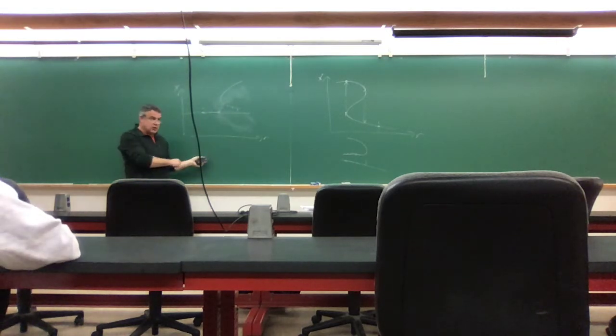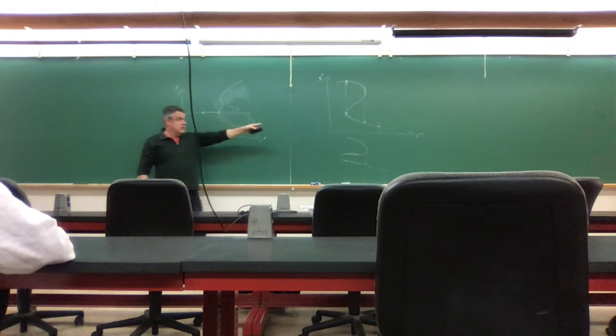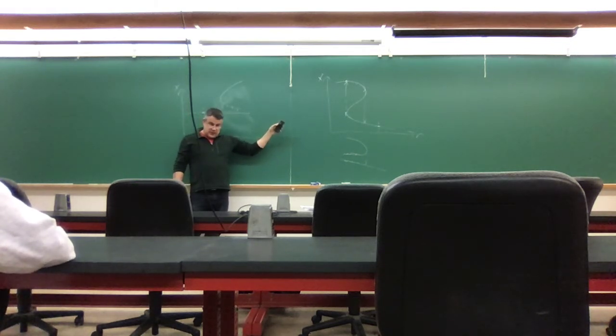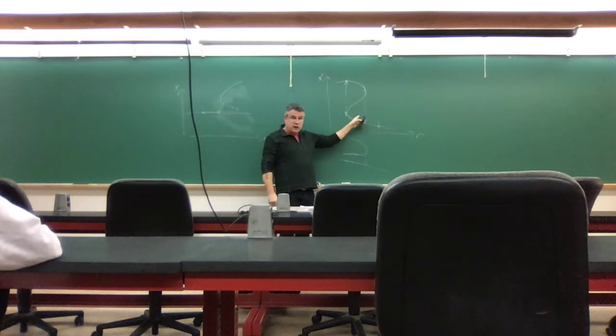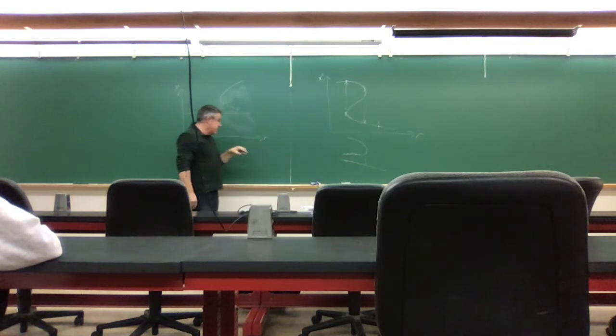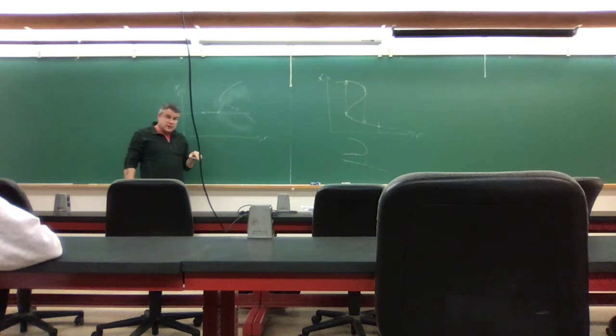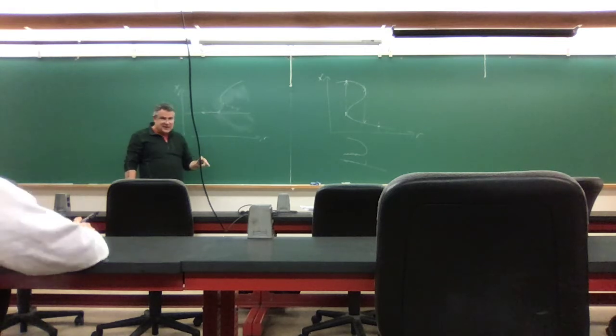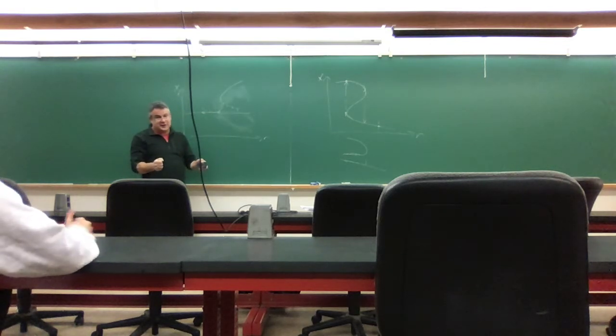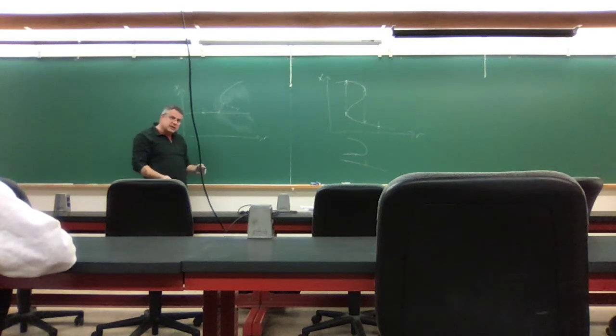So it's just the idea that you go up and you go down following the solution state, and is there a way that you can jump from one branch to the other so that at the same value of R in one direction, you're at a different value than in the other? Hysteresis is definitely not a general characteristic of nonlinear dynamical systems, but when you find it, you do know that it's a nonlinear dynamical system. So people look for hysteresis, and then when they find it, they say, we have a proof of nonlinearity. So how do we know that hysteresis is not a characteristic of linear systems?